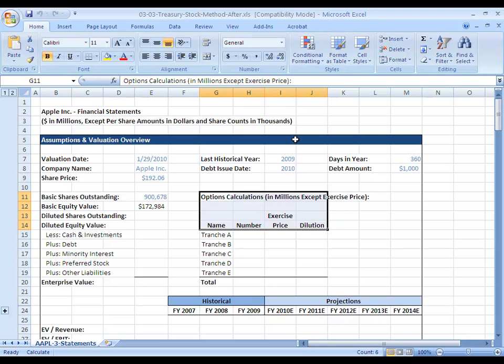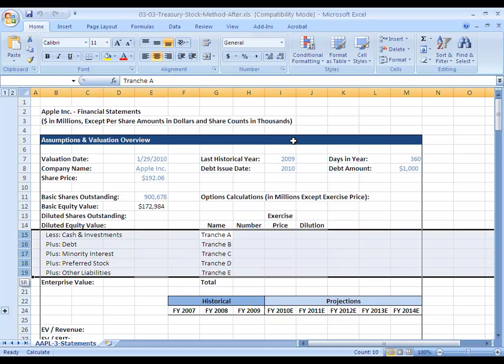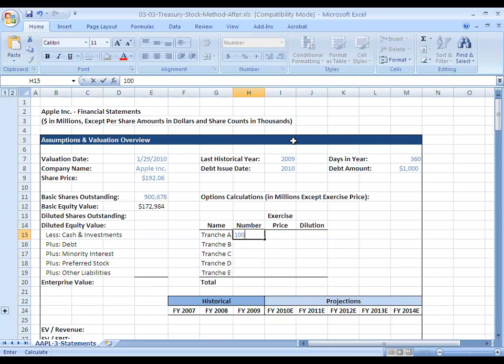So the first step here is to go into Apple's 10K filing, and what we need to get are the number of options and then the exercise price for each option tranche. These tranches over here, an option tranche is basically just one group of options, a set of options. Normally in a company's filings, they're grouped together, and they might say that for tranche A, there are 10,000 shares, for tranche B, there are 20,000 shares, and the exercise price is $10 per share, $20 per share, and normally they're listed like that in the filings.